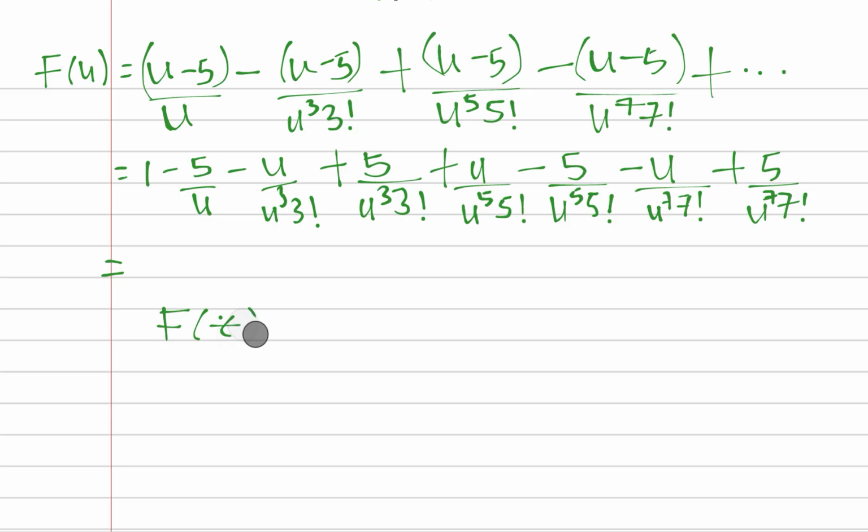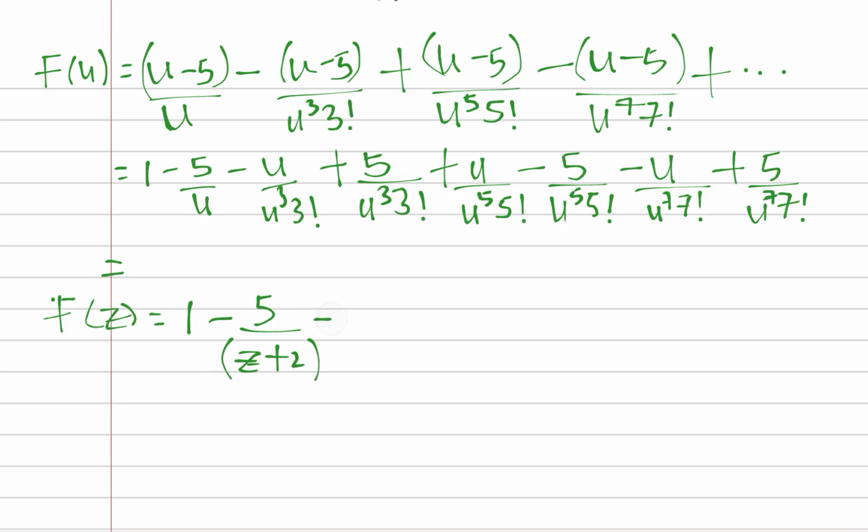f of z is equal. Once you do this and you get your final answer, okay, let me write the answer you are going to have for this. f of z is equal to 1 minus 5 over z. You know, we represented our u with z plus 2. Are you seeing that now? So this is z plus 2.